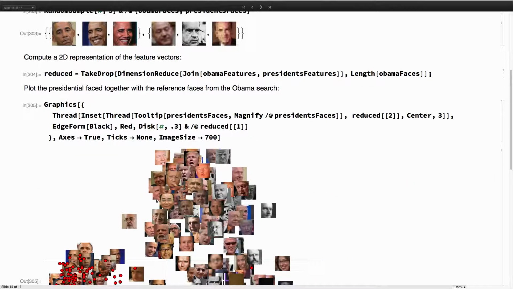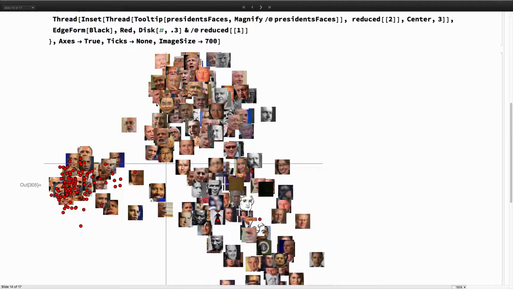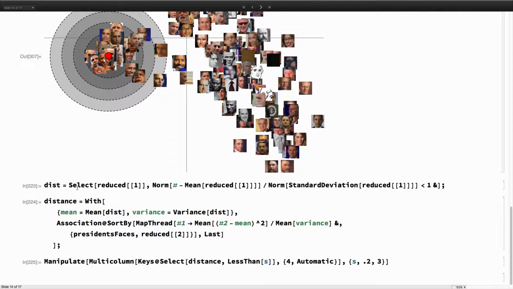I just reduce this to 2 dimensions to make it nicely representable. You see the red dots are my dataset of Obama faces, and the thumbnails are the faces in the wild. You already see that if you are able to create a distribution of the red dots, you can then easily use that distribution to extract the Obama faces from the wild, working in the same space. So I do exactly that. I normalize this a bit, and I create a standard normal distribution with the 2, 3, 4, 5 sigma lines. Then I use this to filter the faces.